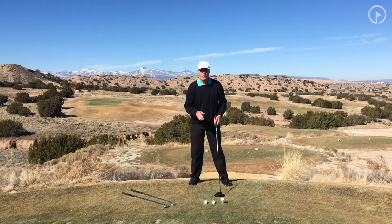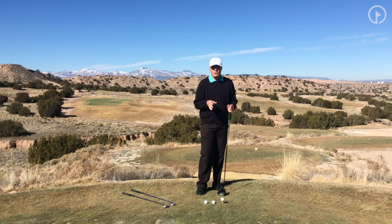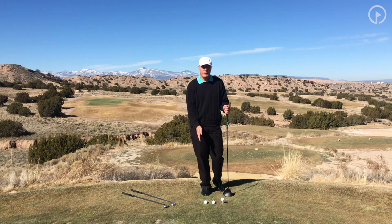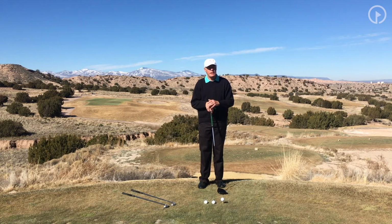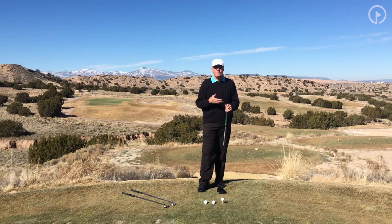Now what I've done by putting the golf ball in the proper position is I have created a situation where with the short irons it's a little bit easier to hit it solid with it in the back of the stance. As I go to the longer clubs, I want to have a little less angle of attack so that I can take advantage of the loft of the club. I actually want all of the golf balls to apex at a very similar height. So if we use 90 feet or 100 feet as an average, I'd want my pitching wedge and my driver to apex pretty close to the same.